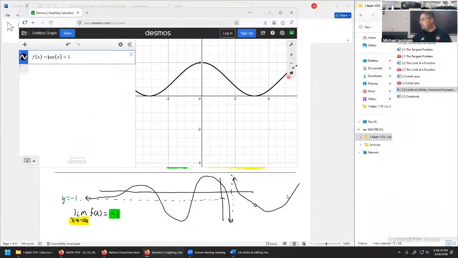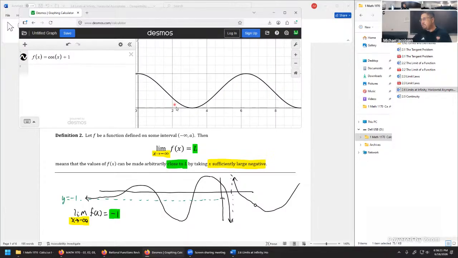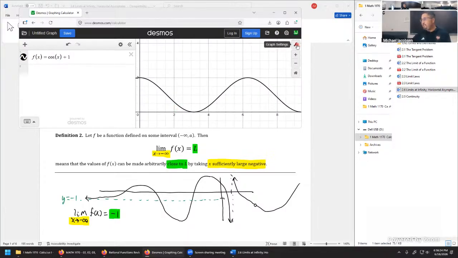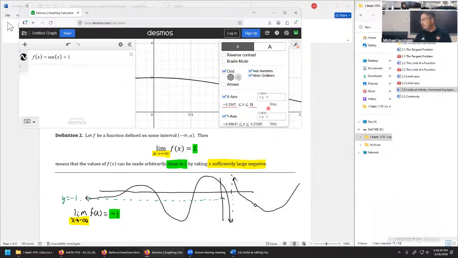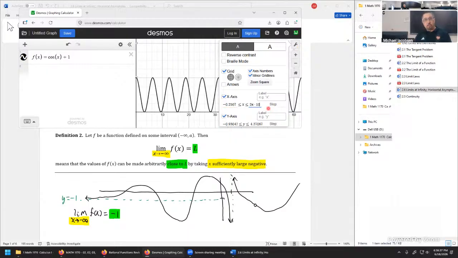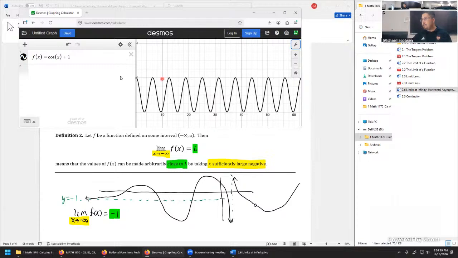So as it stands, this function that we're plotting has no limit at infinity. And that's because it's going to oscillate up and down infinitely many times forever. Let's extend this x-axis just to really emphasize that. Let's go off to, let's say, 2 pi times 10. So 10 periods of the function. Let's plot another curve, y equals 1. If we change the function f of x in a kind of a dramatic way, the horizontal asymptote will be 1, and the limit as x goes to infinity will be 1 as well.